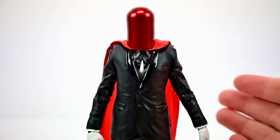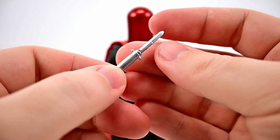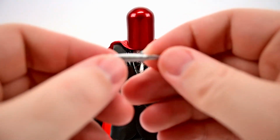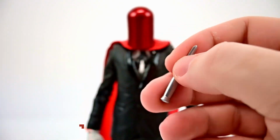But for accessories, we do get some weapons. So first we get a little knife, so it looks almost like a little switchblade or something like that. So just this little knife. Now he only comes with one grip hand, so we can only give him one weapon at a time, but that's pretty cool though that he comes with the little knife there.